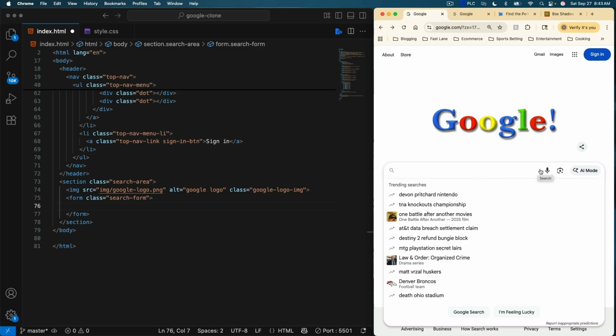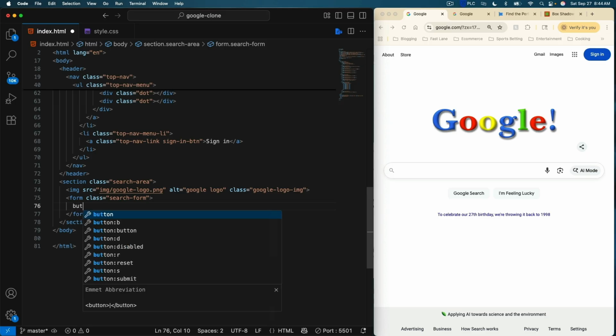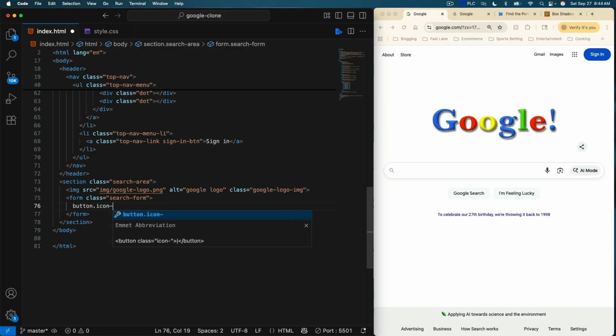And then the input field, you can't see it, but it stops right here. So it's only that long. And then it goes to other stuff like icons and this icon. So that's how we're going to build ours. So we need, and we'll put this in a button. So we'll say button, and we'll give it a class of icon-btn.